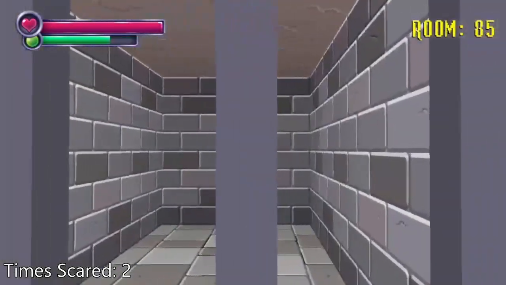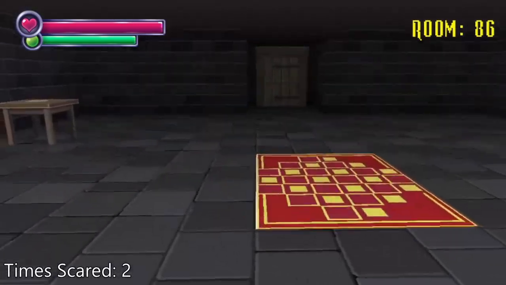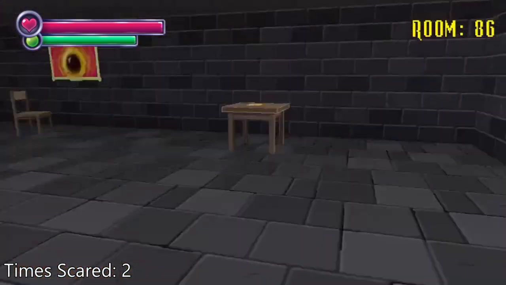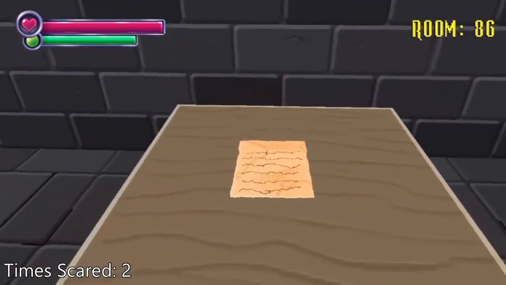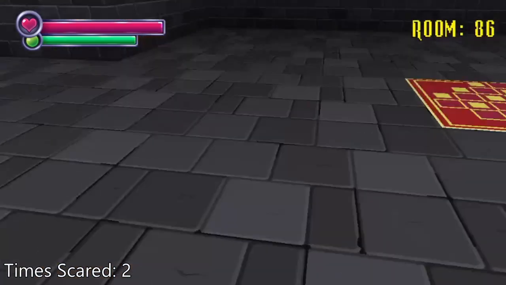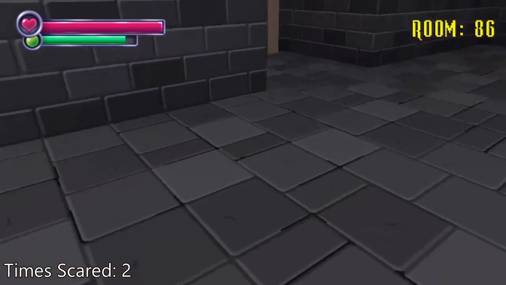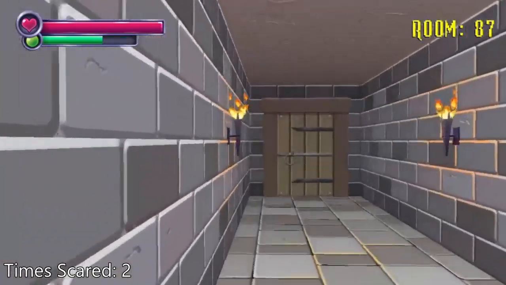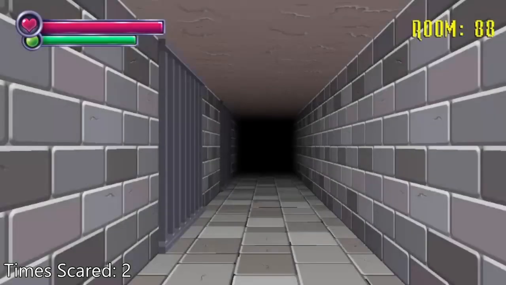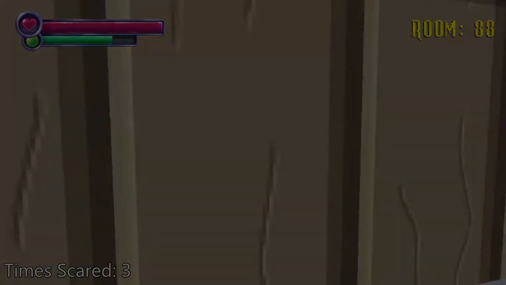Room 85. Go through here. I don't think the carpet does anything. I'm just avoiding it because of different games. Make the carpet an enemy? I think that was wine. It was blood. Okay. Cells. Come on.